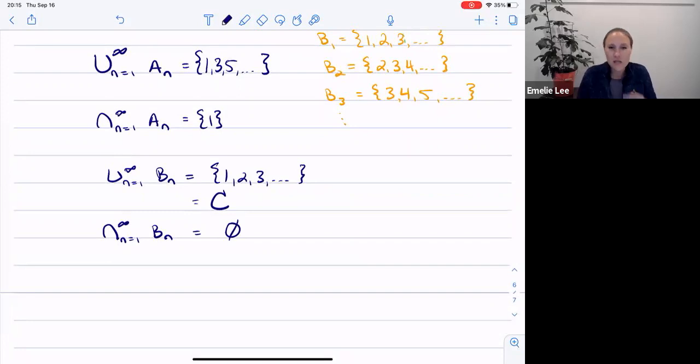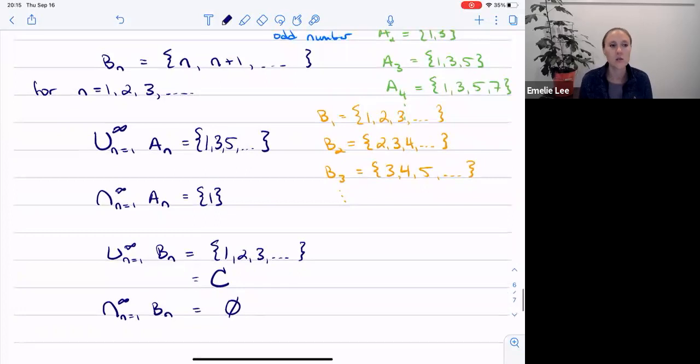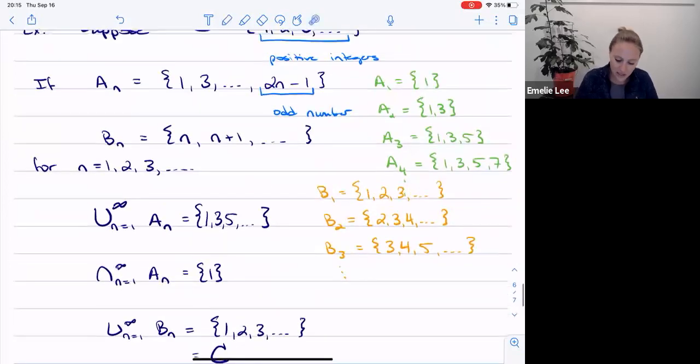But it's good to have this under our belts at least, right? So we're not too scared, right? And so the key to solving these problems is going to be mapping out a few of these sets, right, and making sure that they follow the rules that are laid out here. So A subscript 1 is using n equals 1. A subscript 2 is using n equals 2, right? So on and so forth. And you loop through the n's.